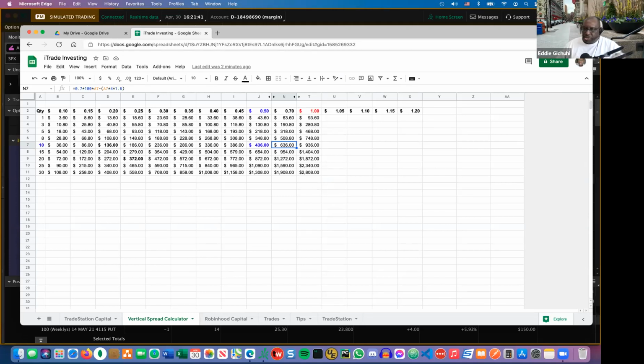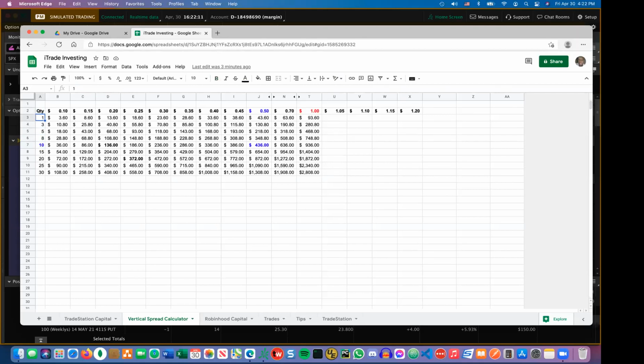Understand what the margin or the cash requirement is to trade these many contracts. So, one contract or 10 or 30, right? And also understand how much you get. Start out with one contract, especially when you get ready to go live. Start out with one, baby steps. Especially not just for new people, starting out with one when you get ready to go live. Yes. Even I trade one contract.